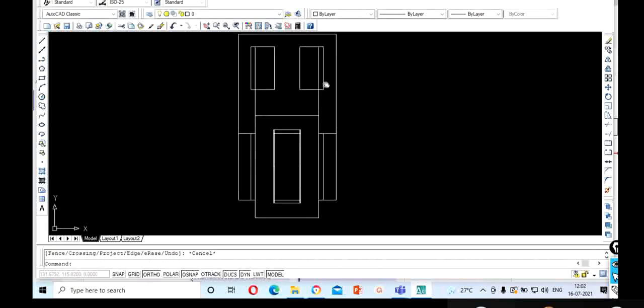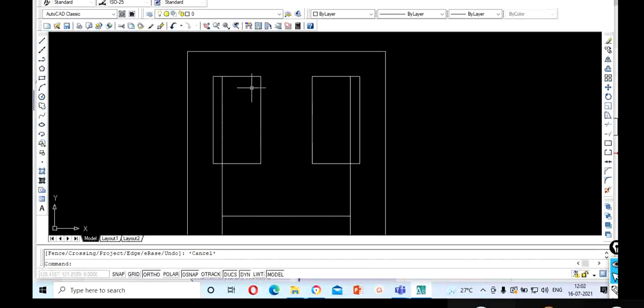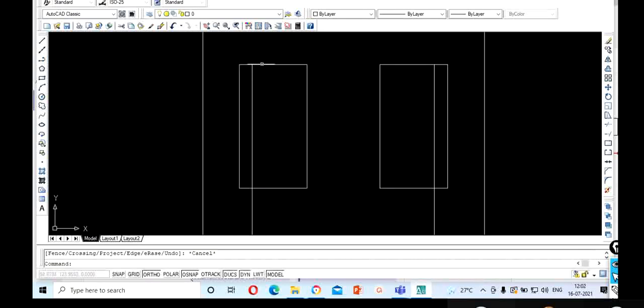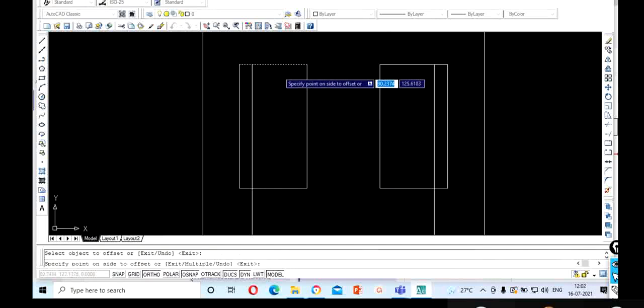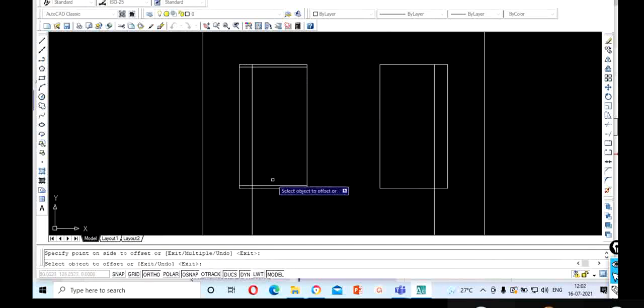Now what we have to do is we have to provide this HV and LV coils here. So first thing is we have to provide the insulation which is of 1 centimeter. So we have to give offset and then half. So I'll type offset 0.5 because on both the sides we are giving, so 0.5, enter. Now from here, press here, select this. So this is the insulation.